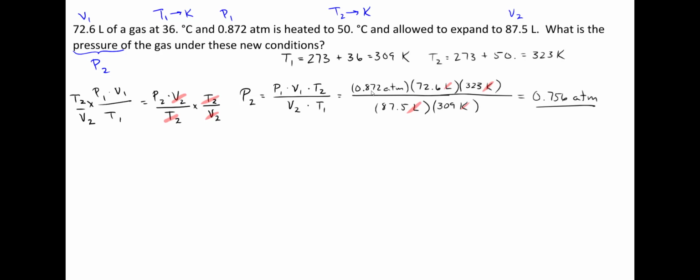When we talk about the ideal gas law in a moment, that will not be the case. You'll typically see one value for volume, one value for pressure, one value for moles or temperature. So when you see two of these, that should be a sign that the combined gas law is the equation that you want to use.